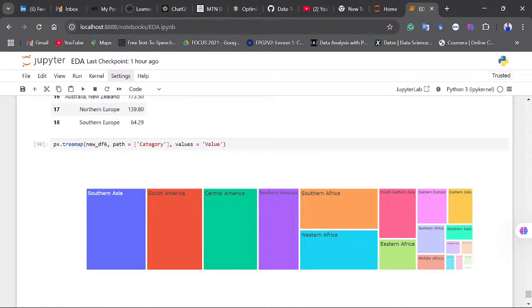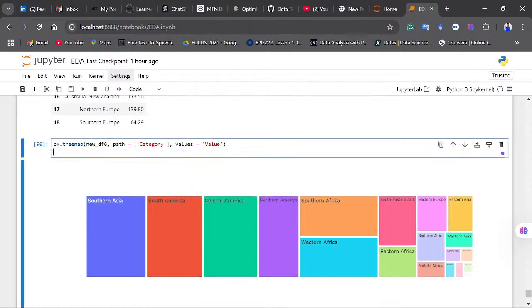I also want to give it a name, so let me just clear those ones before. So what I'll do is that I will name this. I'll say this is fig. So let me say fig equal to. Now if I come here, I can use the fig. Then I'll use dot update. So I'll say update.